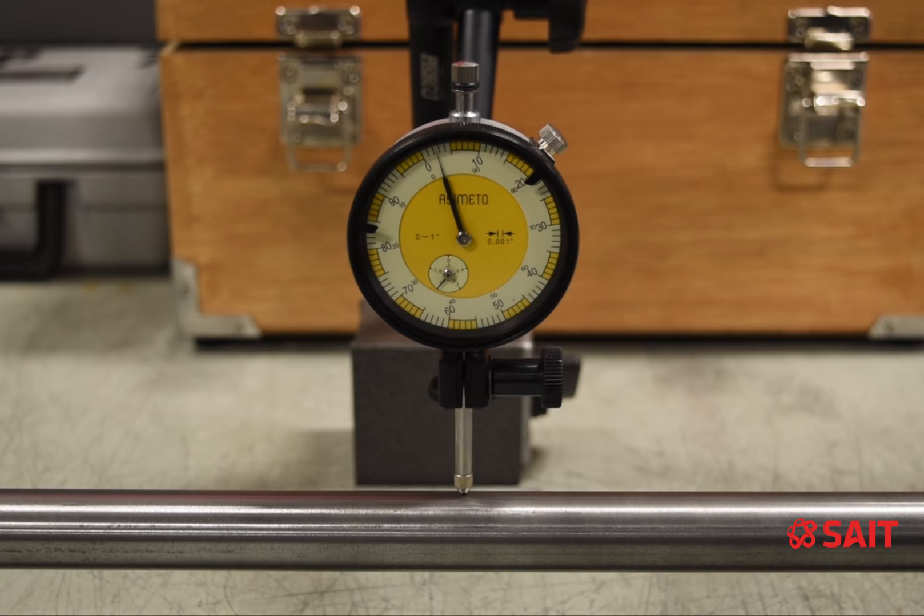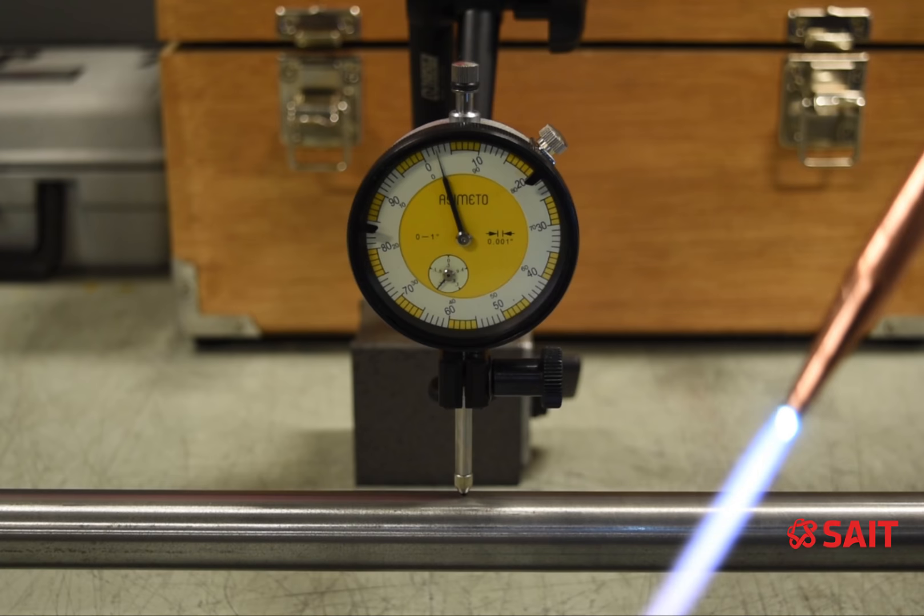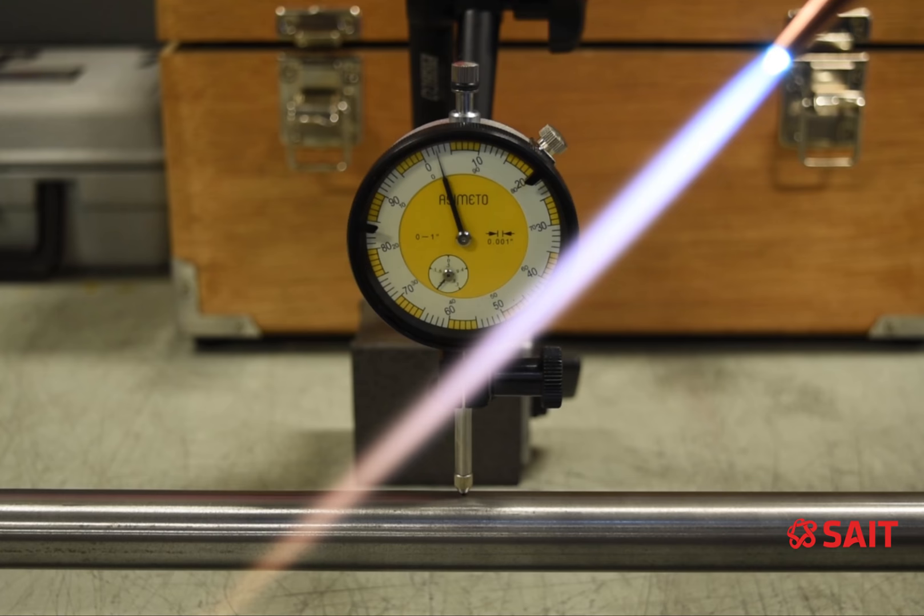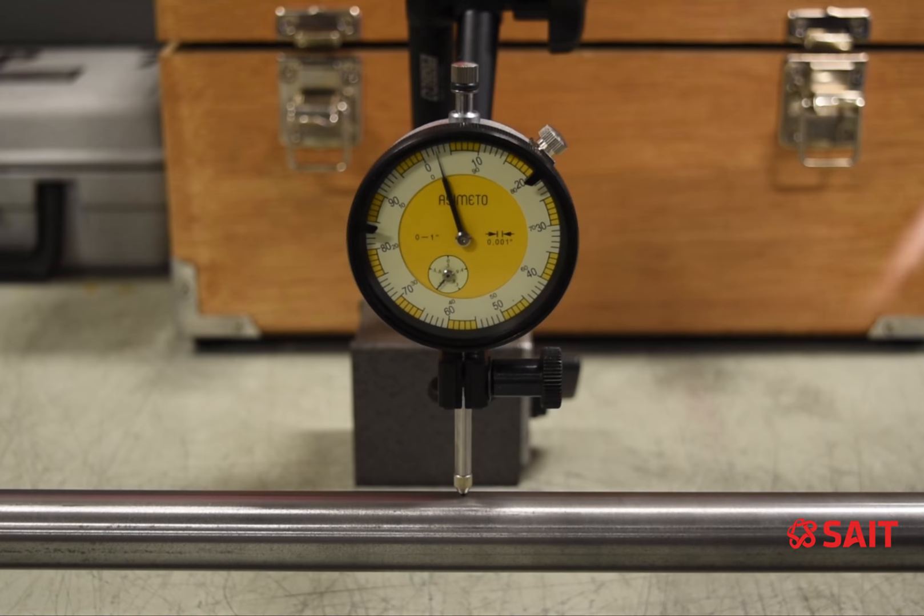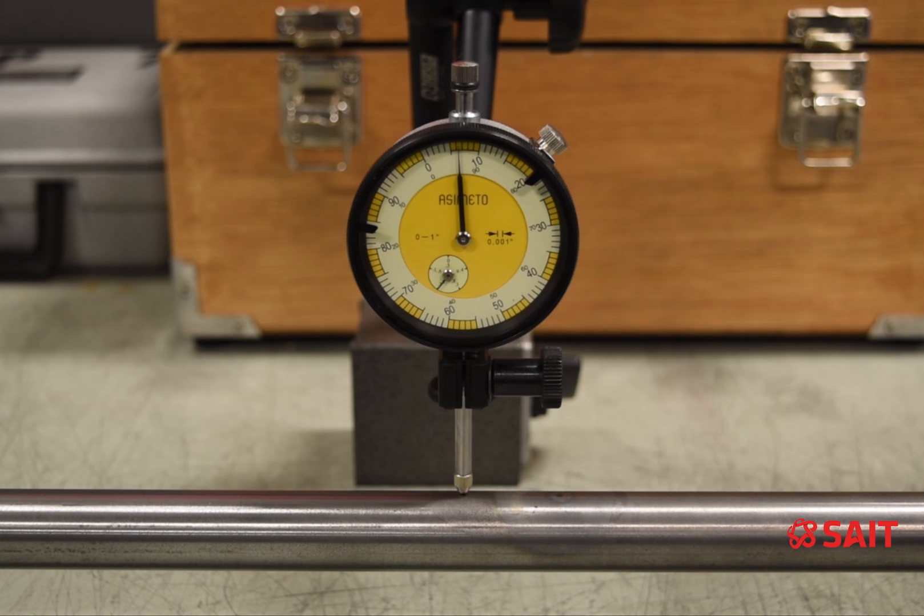I've already preset the flame on my torch, just using an oxy-acetylene torch with a number one welding tip set to a neutral flame. I'm going to use this torch to heat up on the high side of that shaft a very small spot for just a few seconds. You'll see that the shaft deflection or the shaft is deflected slightly.